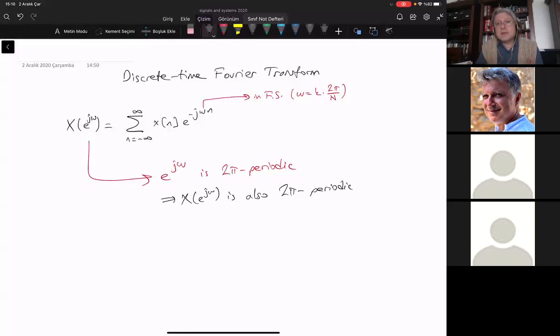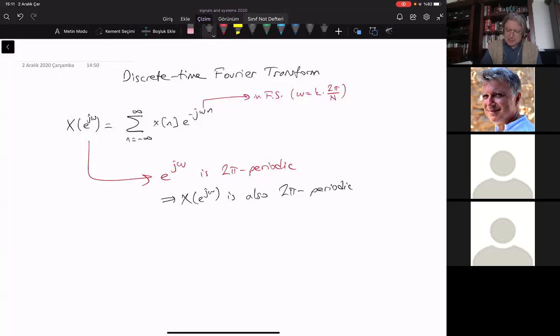So it's not an arbitrary Fourier transform. We don't have a Fourier transform in a low pass shape, for example, centered around from minus W to plus W and everything else is zero. No, we don't have such shapes. The shapes that we have as the Fourier transform of discrete time signals must be 2 pi periodic, because of the fact that the discrete time signal has a maximum frequency.